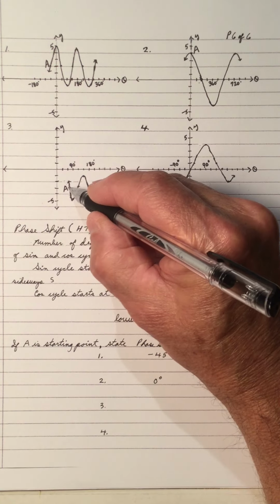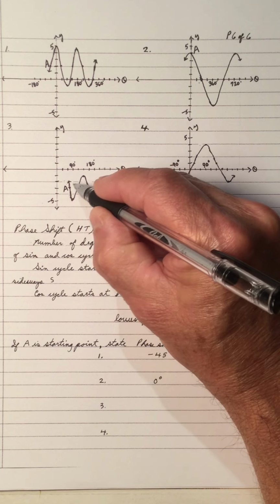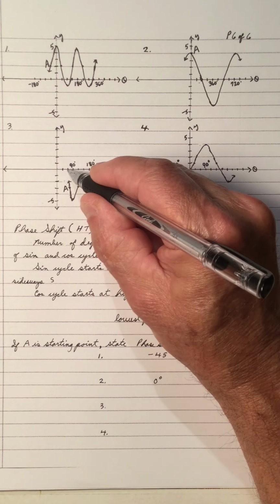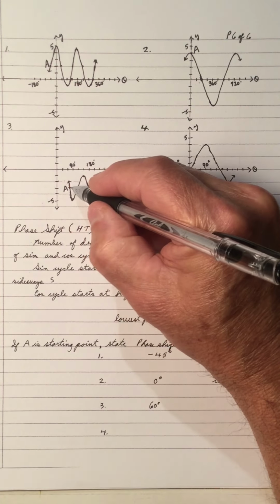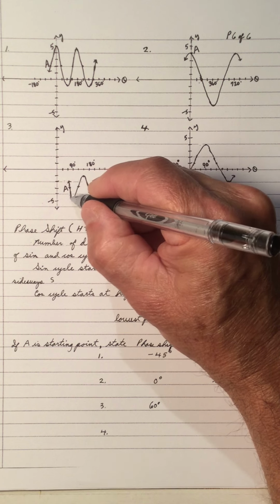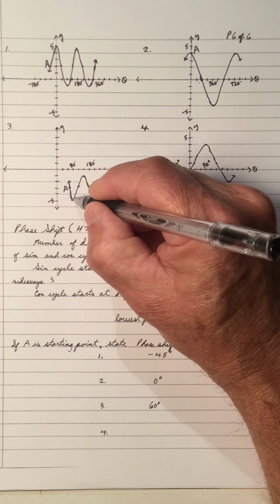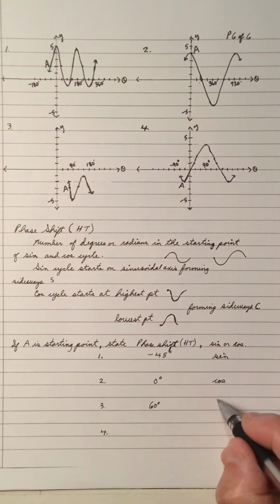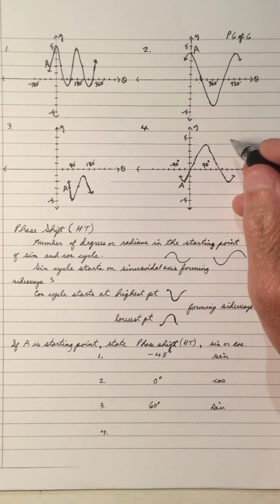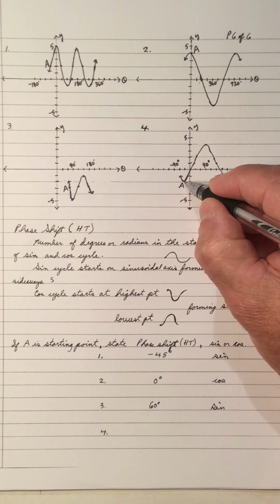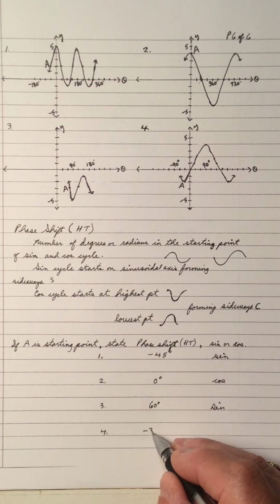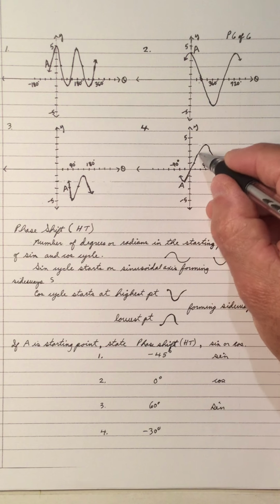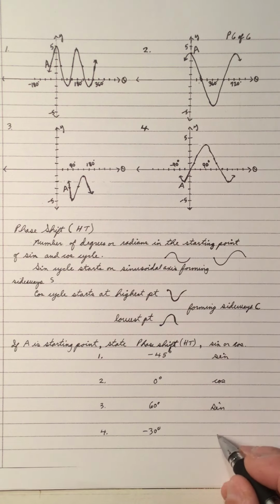And A is here, and this is a sideways S right here. So the phase shift is, that's a 90 and that's a 60. So the phase shift is 60 degrees. It's plus because it's coming to the right. And this is starting a sine. Notice the complete S. So if I were using 60, I would have a sine equation. And the last one, A is right here, and this is negative 90, negative 60, negative 30, so the phase shift is negative 30, and a negative 30 is doing a sideways C, so that would be a cos.